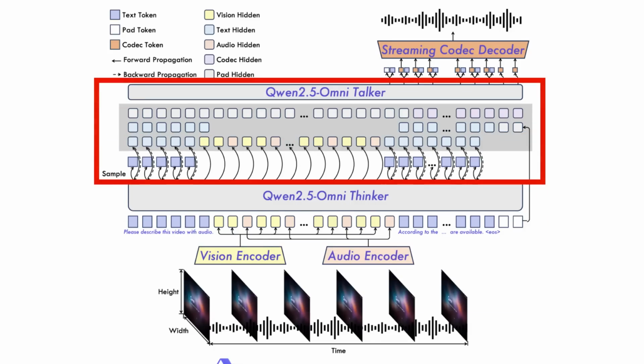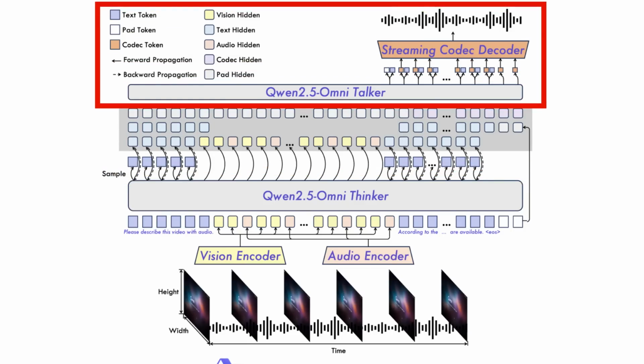The talker component is kind of like the mouth system, right? This is the audio decoder system that they've got here. It takes these high-dimensional representations from the thinker model and is then able to generate speech tokens, which go to the audio decoder and become streaming audio out of this thing. So it looks like this is basically trained in an end-to-end fashion.